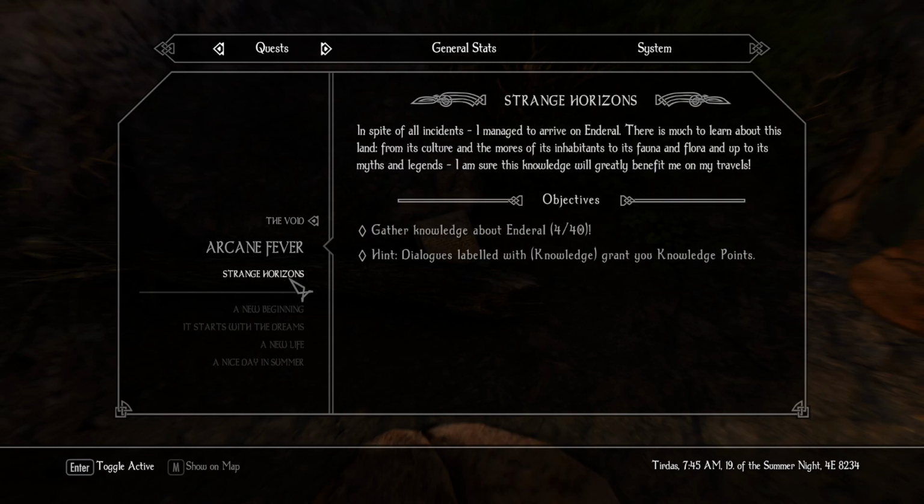In spite of all incidents, I managed to arrive on Enderal. There is much to learn about this land, from its culture and the mores of its inhabitants to its fauna and flora and up to its myths and legends. I am sure this knowledge will greatly benefit me on my travels. Gather knowledge of Enderal, dialogues labelled with knowledge.